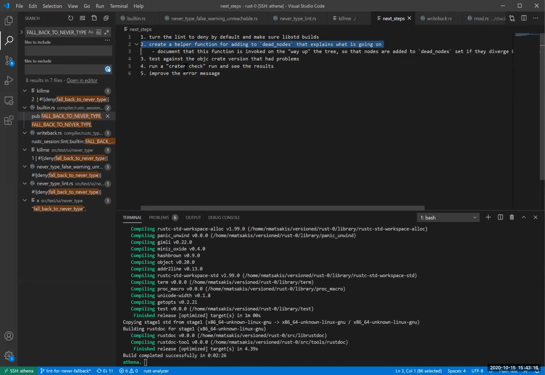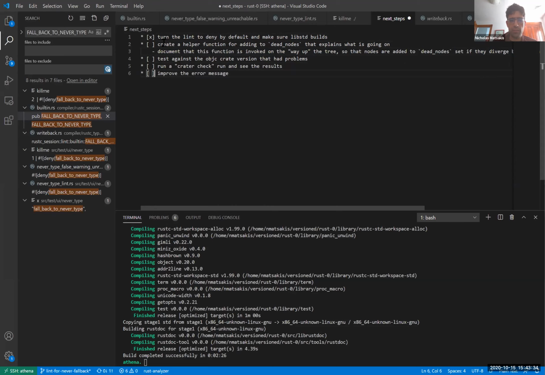I'll post this list in Zulip, and well, I guess we did number 1, but maybe we'll post it on the issue. I don't know. Post it somewhere. Yeah. If you need help with this step of testing against the crate, I can point you at the GitHub issue where the author of the crate was. I bet they could supply you a test case or something. Oh yeah, sounds good. Okay.